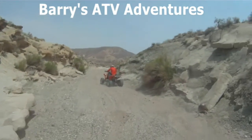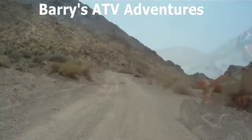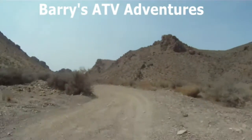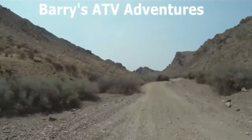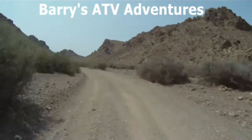Well, he did okay. He actually sort of ran right into that little ledge on the right, but other than that, we went right down it. So we exited the sand wash in EP15 and then took some dirt roads over to Holland Camp, which is like a little stable. I'm not sure why I didn't have the video on, but I didn't.